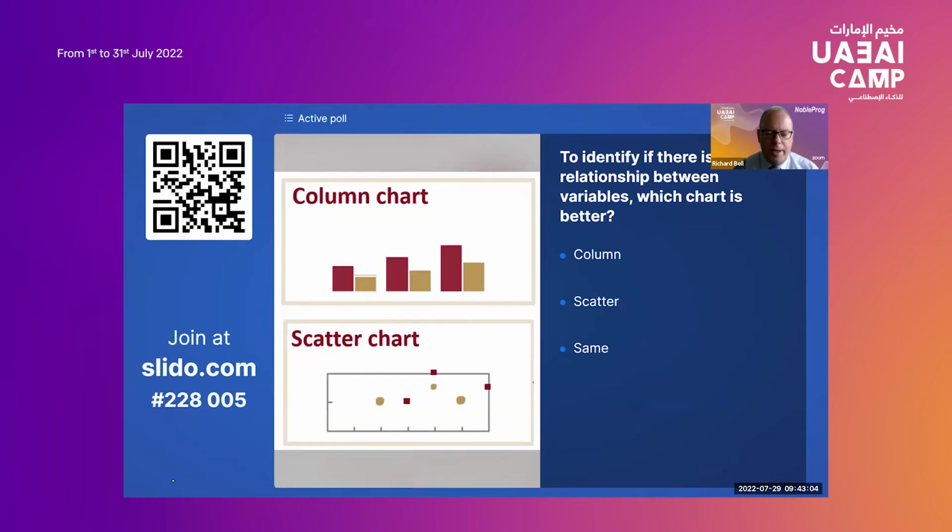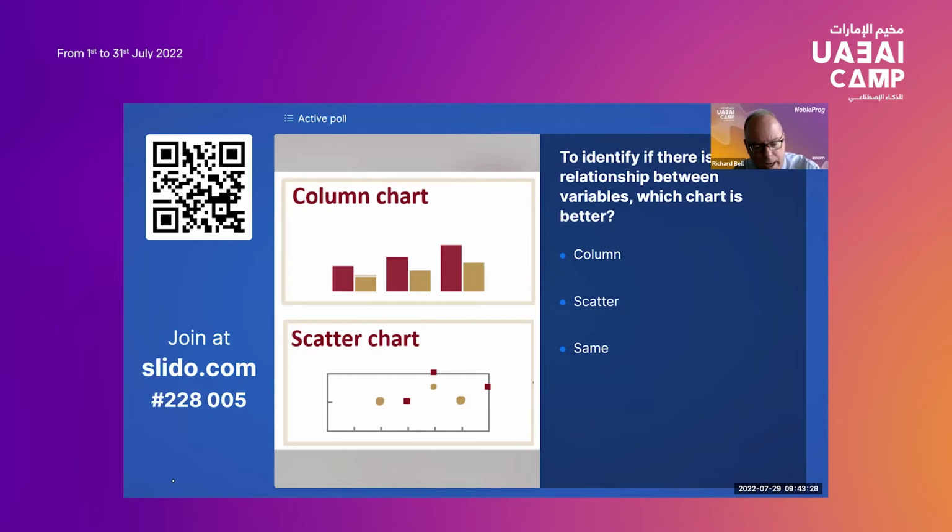So next one, if we're trying to understand whether there is a relationship between two variables, which type of chart is a better choice? A column chart or a scatter chart?